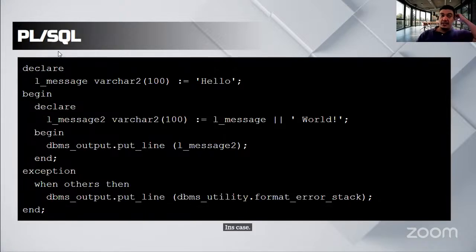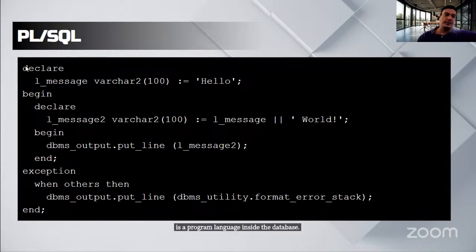And I have the PL SQL. PL SQL is a programming language inside the database.